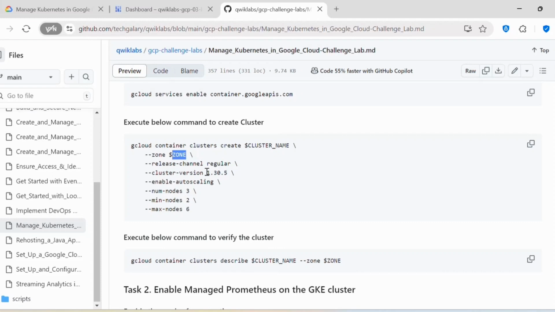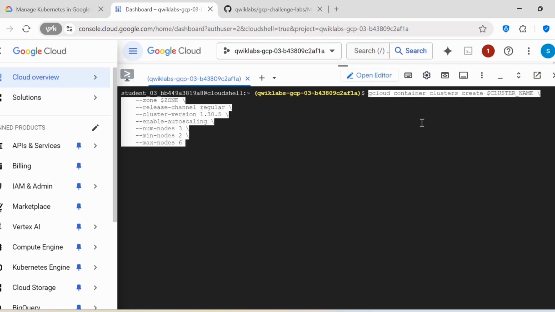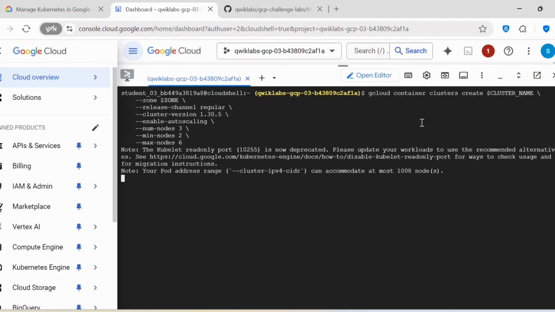Release channel, we are passing it as regular, and the cluster version I am giving is the 1.27.8 version. Enable autoscaling. So if you set this flag, it will enable the autoscaling. Here we can set the number of nodes to 3 and minimum nodes to 2 and max nodes to 6. So let's copy this command. So now you can see it's creating the cluster.